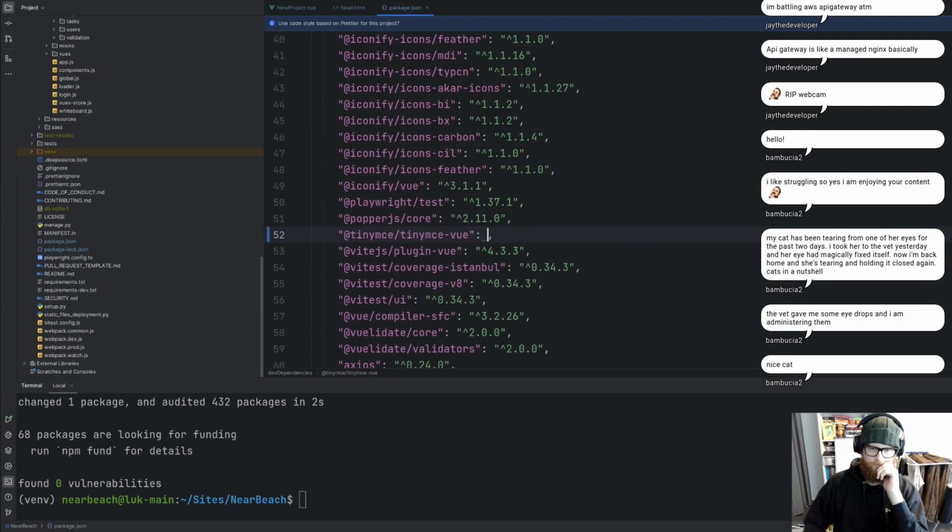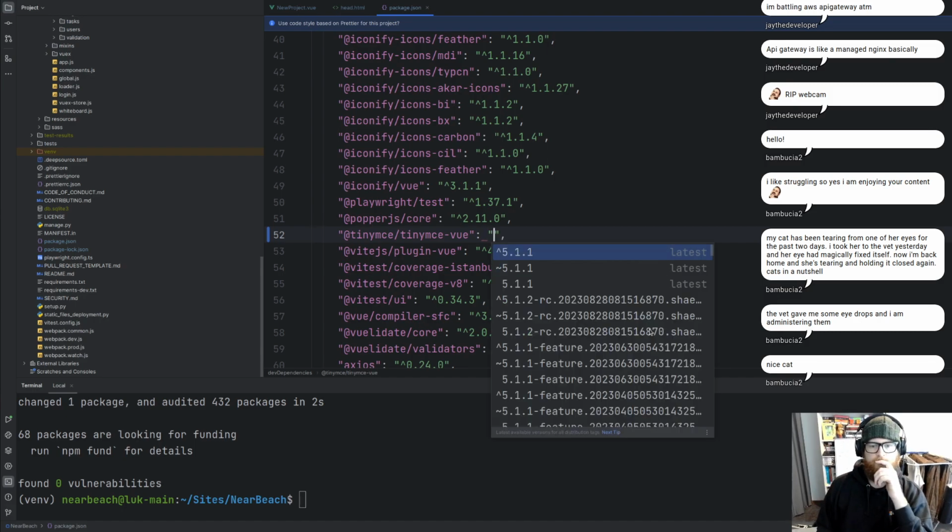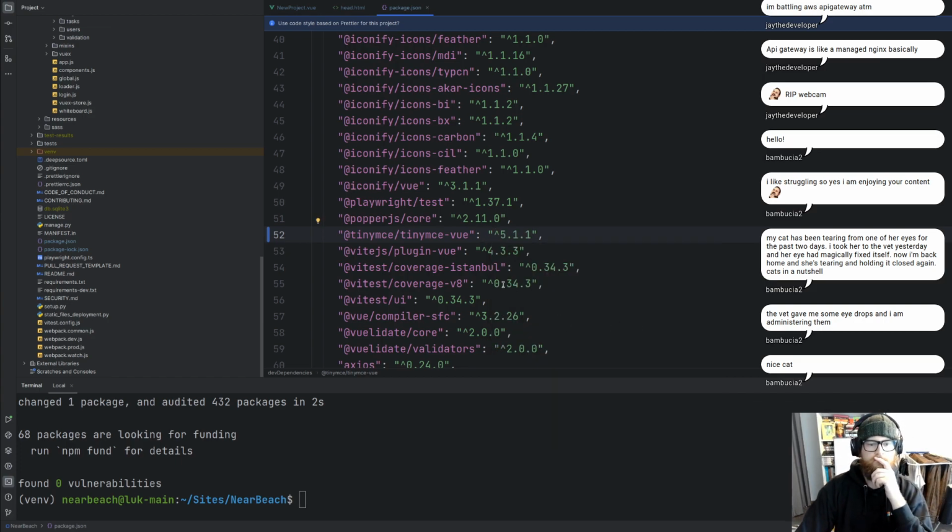Okay. Yes. Only goes up to 5.11. Oh, I hate when that happens.